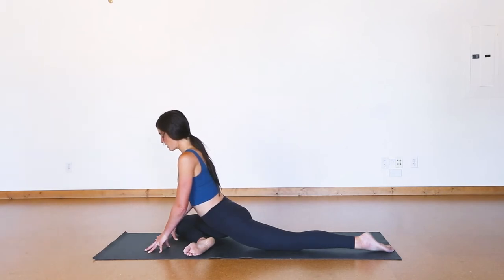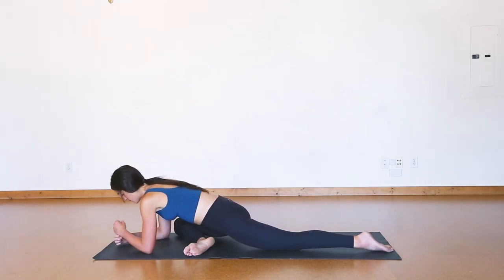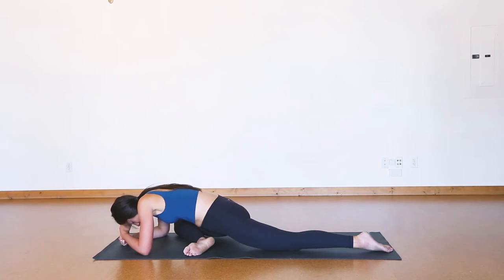And then when you feel ready, you can slowly lower your elbows down to the ground, stacking your fists one on top of the other and letting your forehead rest onto your fists. And think about this kind of melting action in your hips, so using your breath to inhale. And as you exhale every single little bit of air, see if you can let your hips just completely fall a little bit more. And watch that you're not clenching in your jaw. Really inhale through the nose and exhale through the mouth.